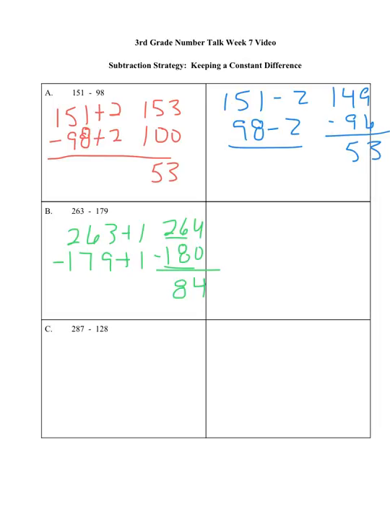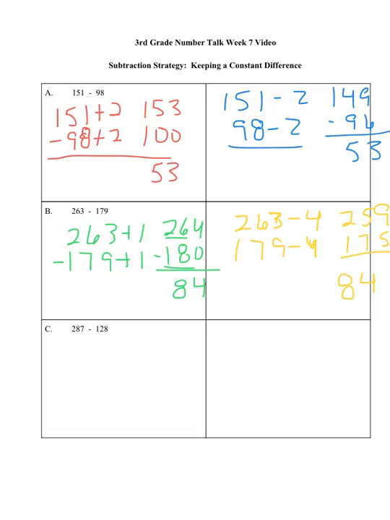You could take the 263. Remember, it doesn't benefit us to make that into 260 because we would be forced to borrow. But it does benefit us to make it into 259. So if we look at this, we said, okay, we're going to subtract 4 from both. So this becomes 259. And we're subtracting from that 175. So 9 lose 5 is 4. 25 lose 17 is 8. So again, we have an answer of 84. Just another way to look at it.